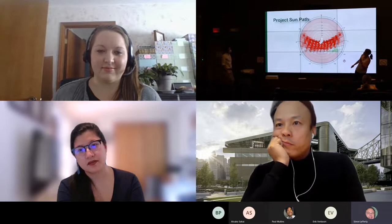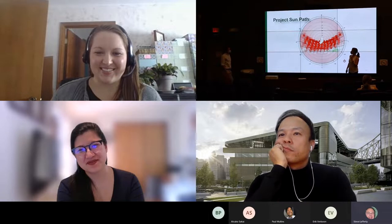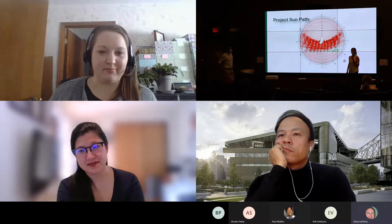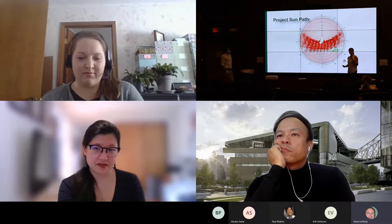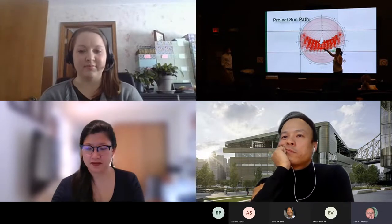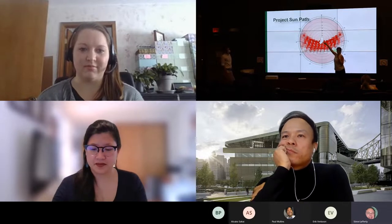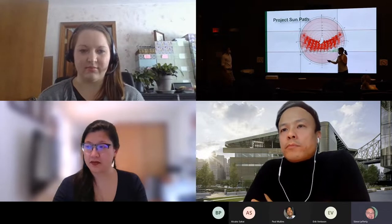That is really big on this screen. Our mechanical engineering team, who you met in the last lecture, helped us out with some solar studies. So given that we are in a less than ideal orientation, what can we do to actually mitigate that? You can see here's the little footprint of our building and the path that the sun takes. When it's higher in the sky, that's more summer. Lower in the sky is winter.